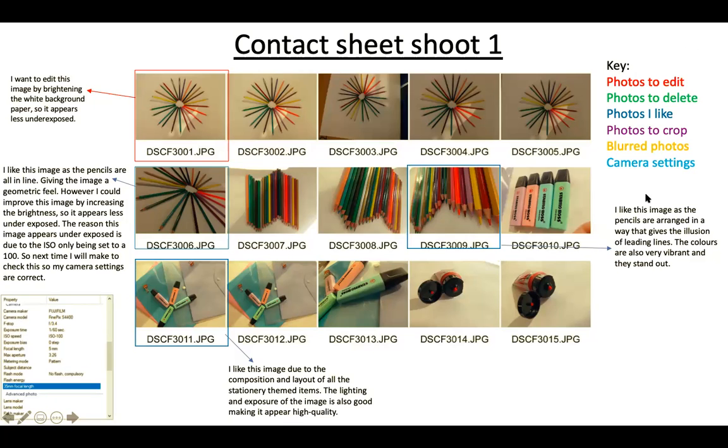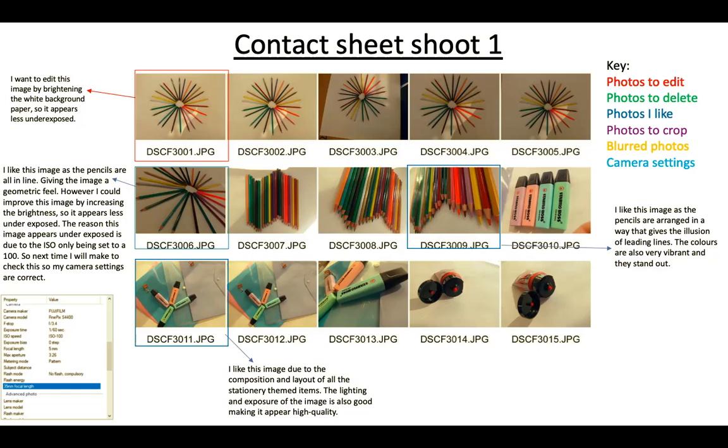You want green. They are the good quality photographs you've taken that perhaps don't need too much editing. Amber, I sometimes use because they're the ones that you might want to edit further. They might need to be cropped. They might need to be made more vibrant. There might be some edits you need to make to make that photograph as good as possible. And again, what about those photographs that just haven't turned out that you're intending to delete and not use?